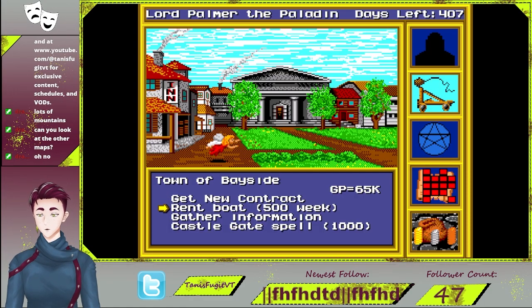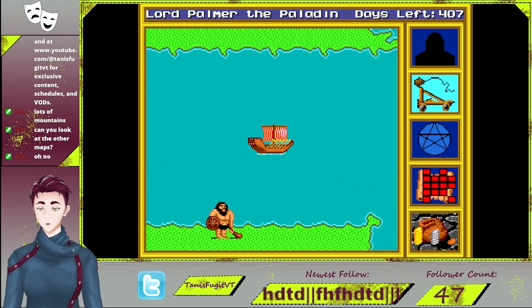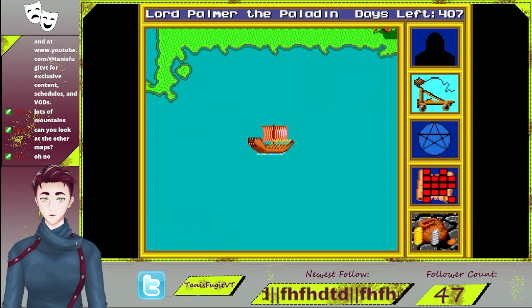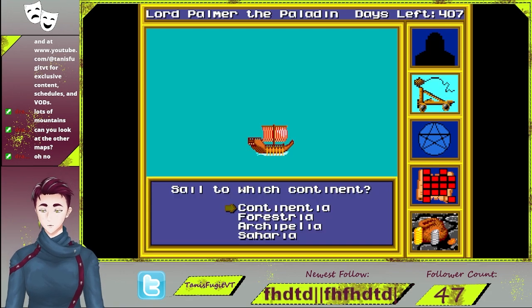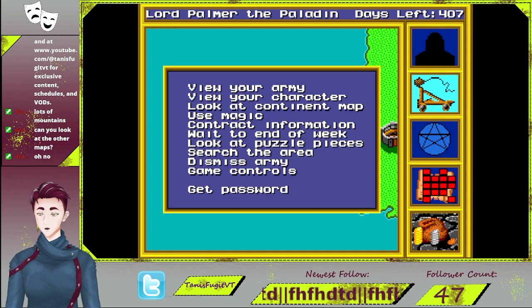We're going to cancel my boat contract and rent another one, so that the boat pops up here. Can I look at the other maps? Only if I'm on the other continents. So what we're going to do is go off this continent, go to Frestria, and just for S&Gs, as soon as we get here, we're going to look at the map.